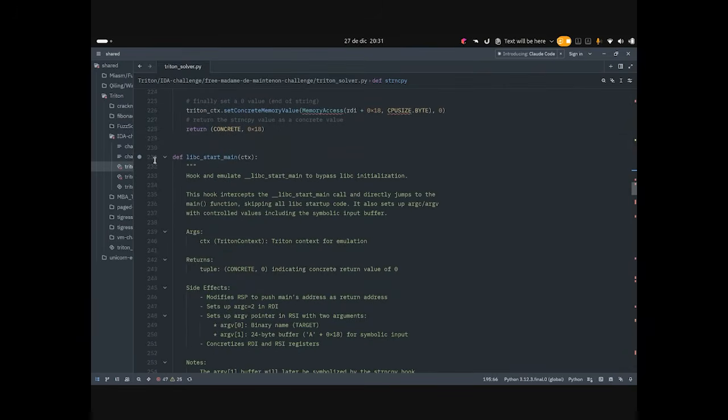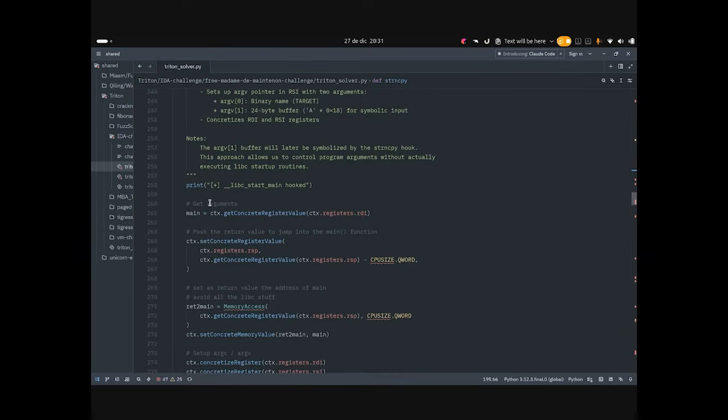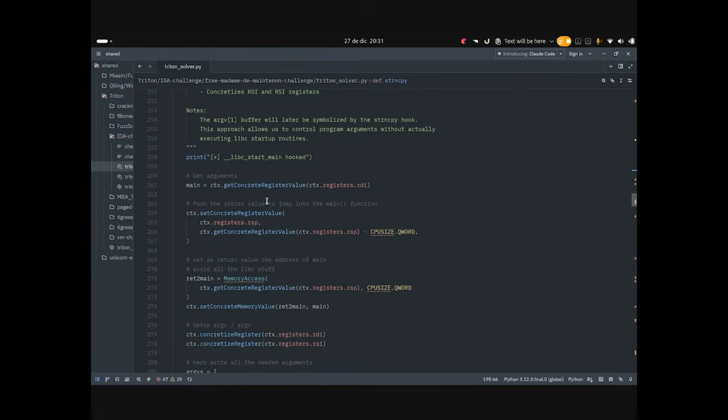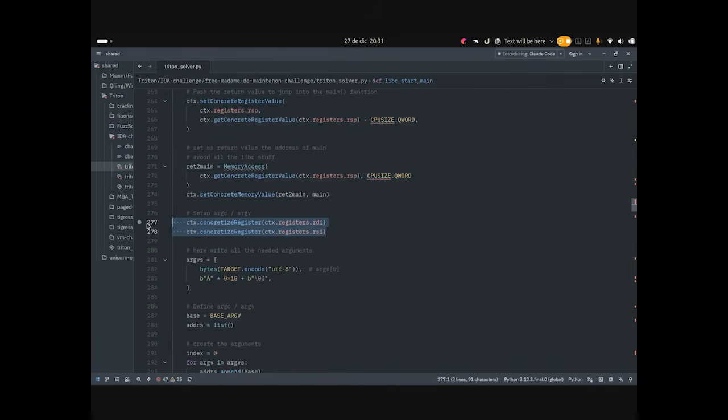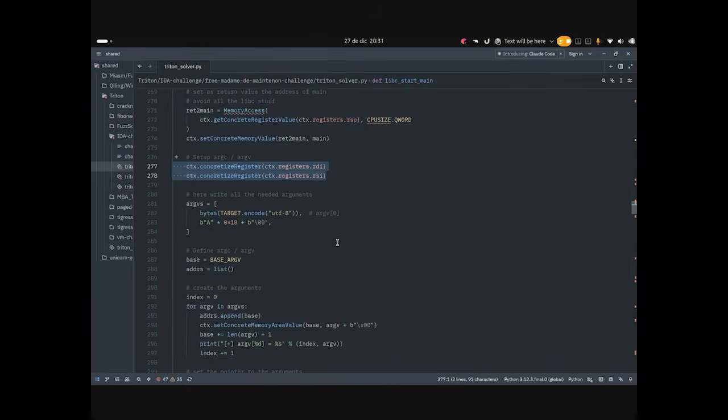And well, as I said, this is the implementation of libc, which is mostly used to set the values. So we get the register values from RDI, which is the counter of the arguments. We set the stack, so we have the stack, and we also set argc and argv.